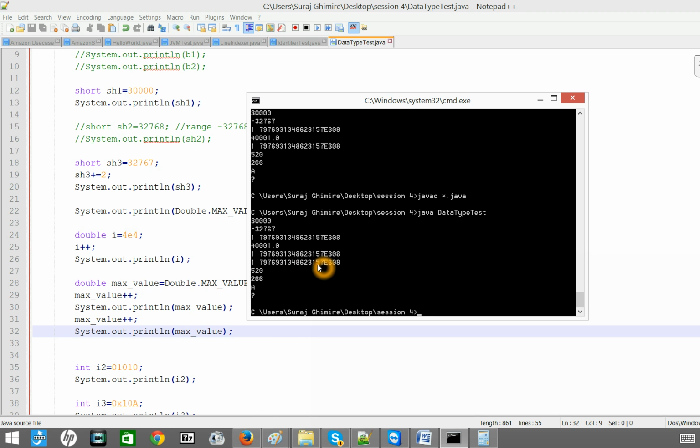The only reason is the value is so large that it is not able to give you the difference. But internally there would be a difference between these two.